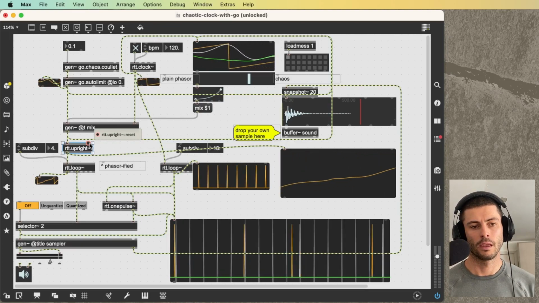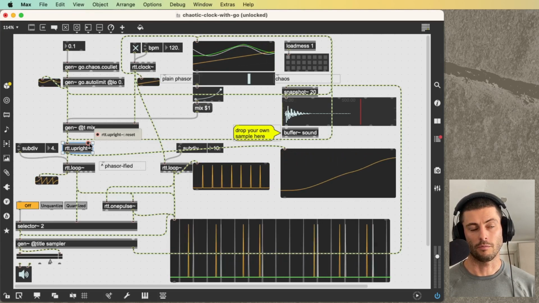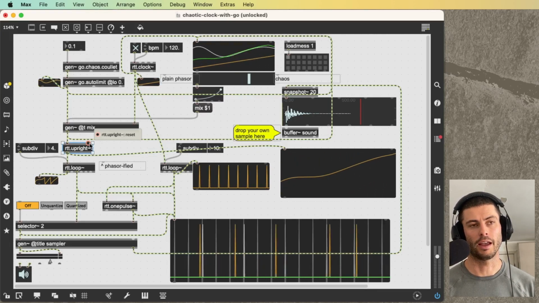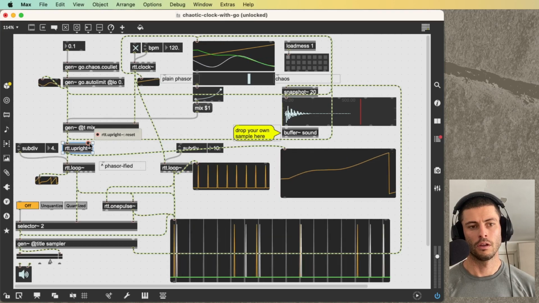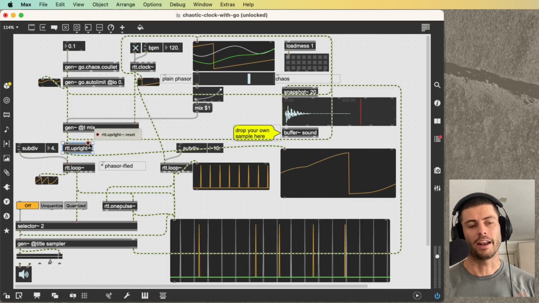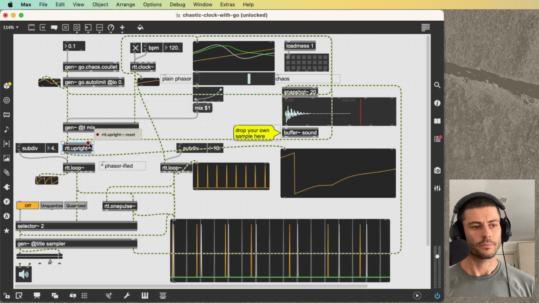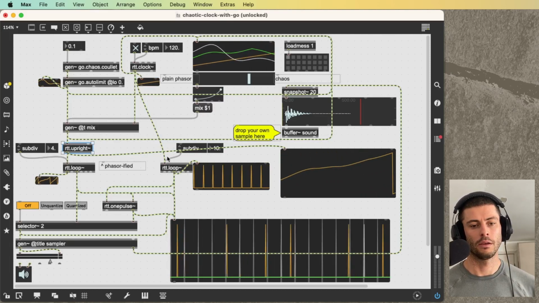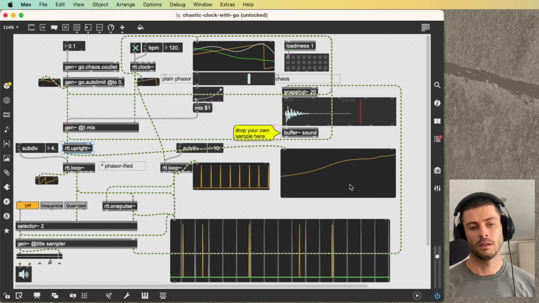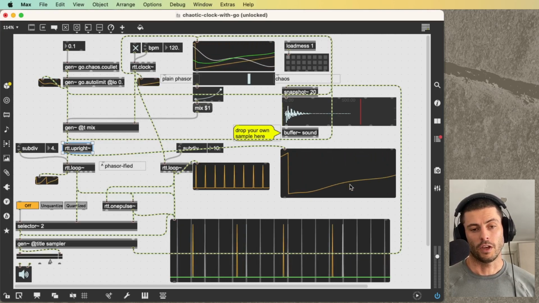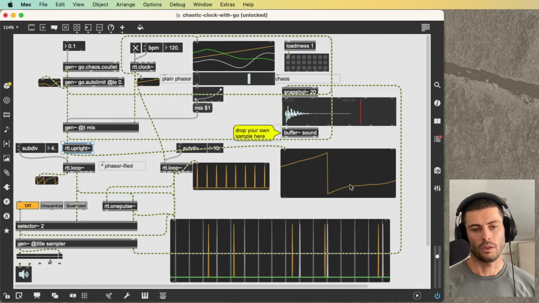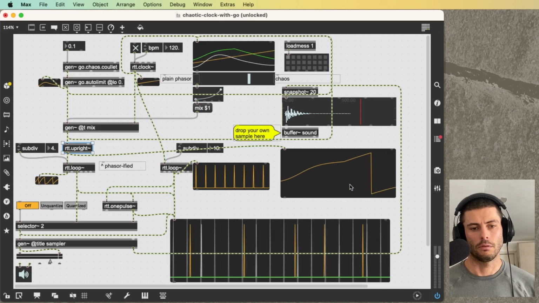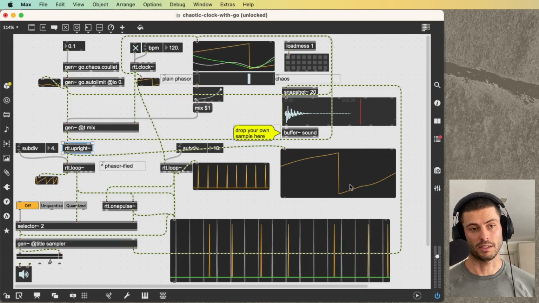And there's a bunch of videos that I've made recently in particular where we do exactly this. We take the slope of a line and then we actually rebuild a new phaser or a new signal by adding up those deltas, by accumulating them. So we take the delta, we make it positive, we take the absolute value of it, and then we accumulate. And that has the effect of giving us this signal that is shaped like a phaser and therefore compatible with many of the rhythm and timing objects, but has the characteristics of the signal that we passed into it.